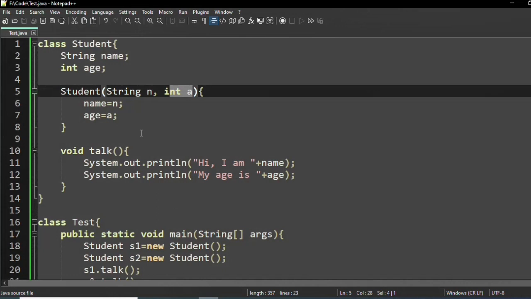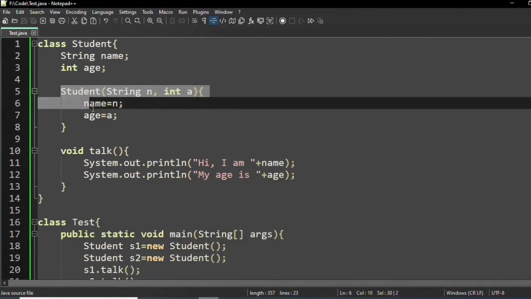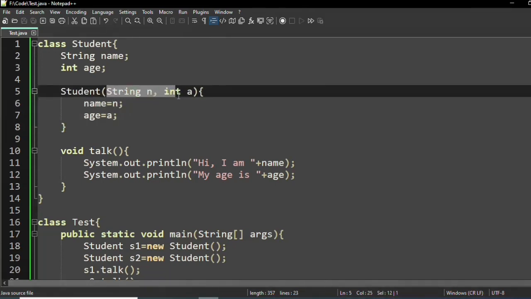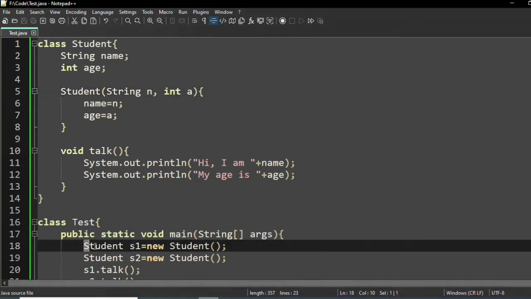Here we are defining a constructor that has two parameters, one is String, another one is int. But when we are creating the object of type Student, we are not passing any argument.